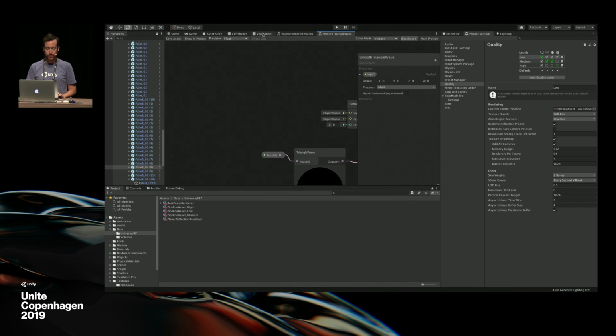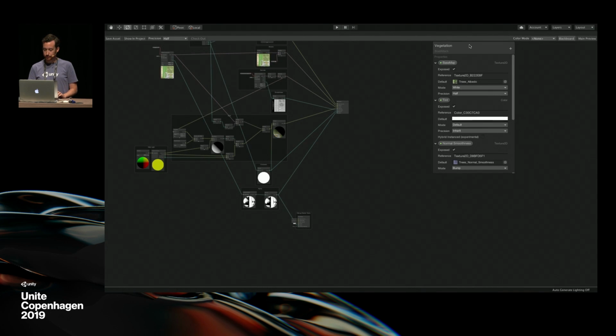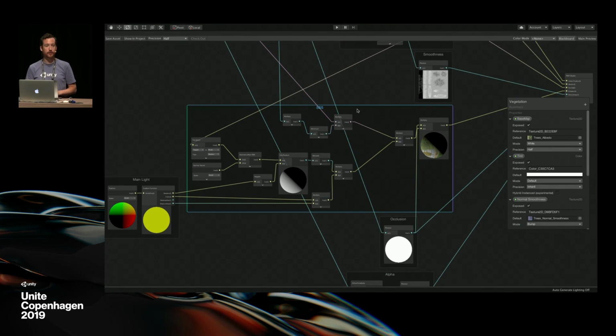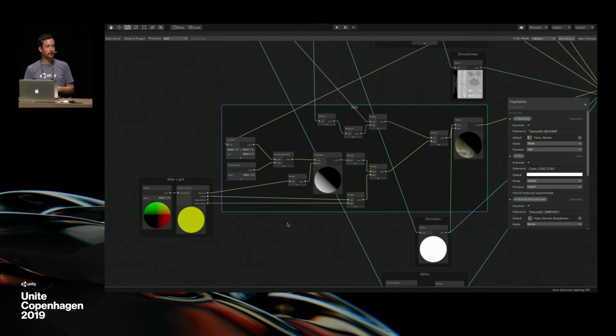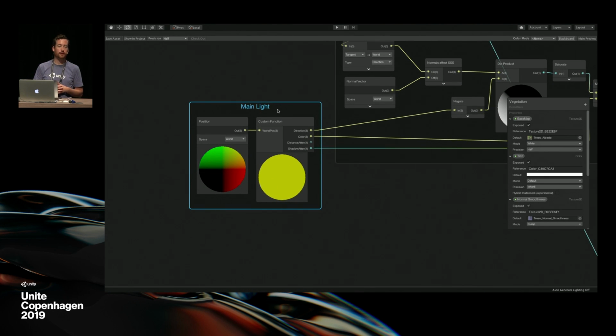So now if we go back up to vegetation, I'll show you a bit about the custom function node. Here we have a subsurface scattering kind of group that I've made. The main reason this uses the custom function node is for getting the light information that's in the Universal Render Pipeline. So here I've just got a group called main light. The code I've put in currently only makes this vegetation shader work with one main directional light. I haven't put in the looping code to handle multiple lights.